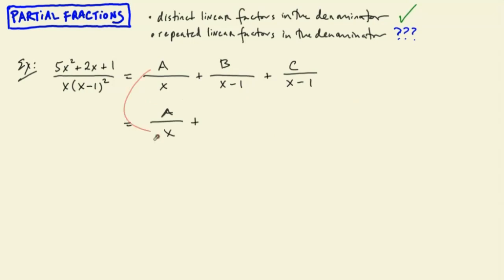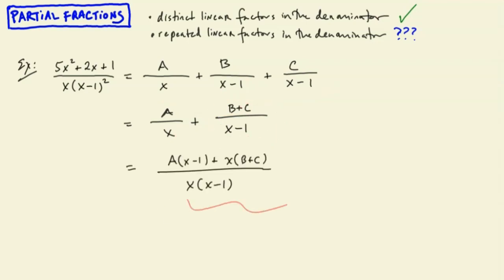Just do the arithmetic. Bring the first term down, and then these get combined because they already have a common denominator into b plus c over x minus 1. And then when we add these two fractions, we get all this stuff. Do you see the problem? This is supposed to be equal to our original rational function, but that's impossible. If nothing else, look, the denominator over here is a quadratic, whereas over here it is a cubic. So clearly that does not work. Similarly, the numerator over here is linear, whereas it is supposed to be quadratic. So the moral of the story is that as tempting as it might be to break our original up into three fractions of this form, it doesn't work.